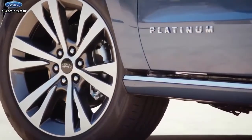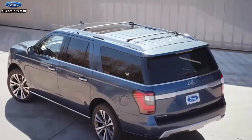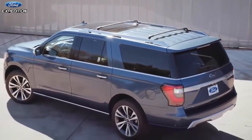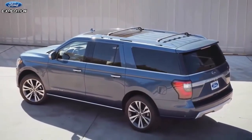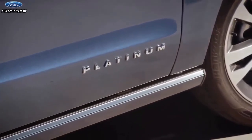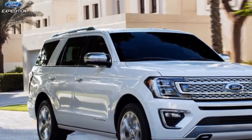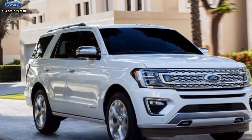Still, with 3-zone AC, leather seats, and plenty of USB ports, we didn't feel there was something missing for the price. If you have a big family to transport or you simply want to drive a big and bulky SUV, the Expedition will fulfill many of your needs. It's worth checking out before you make a final decision, even if that decision includes the new Chevy Tahoe, Suburban, or GMC Yukon twins.